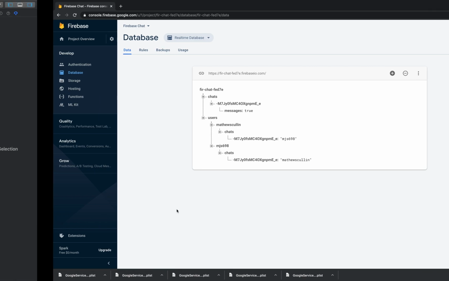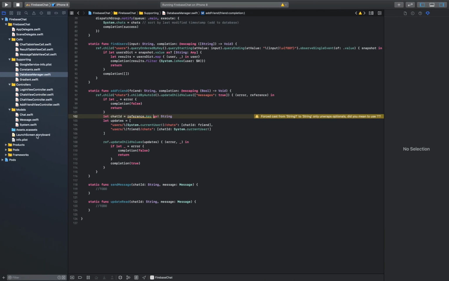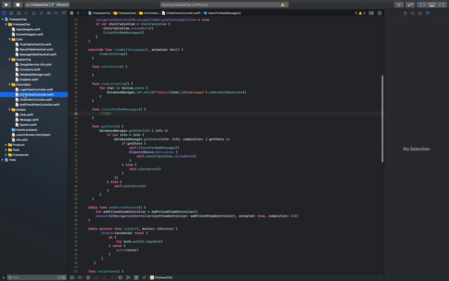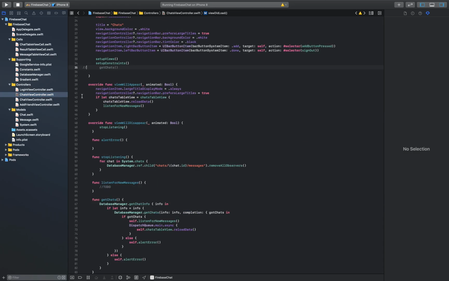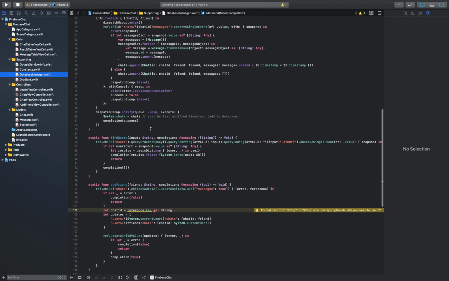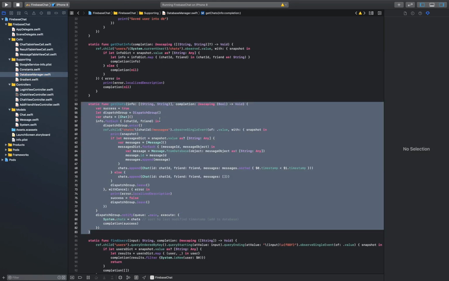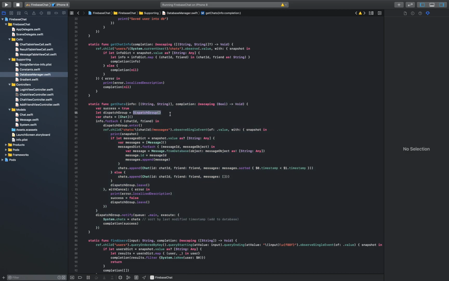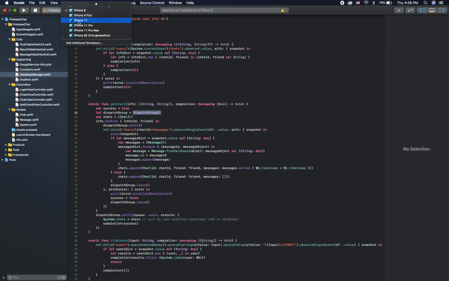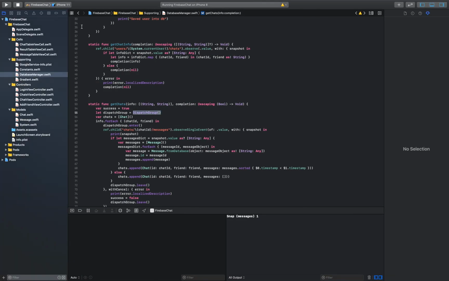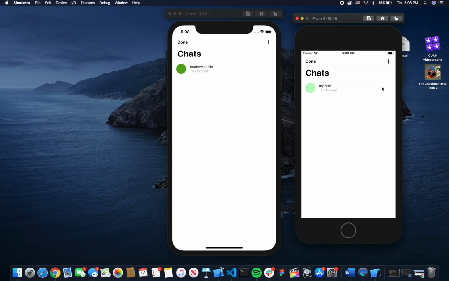So that is good. All right, so going to our code, there's one thing that I commented out earlier, and that's in ChatsViewController. We basically have this function getChats, which displays all the chat information. And in DatabaseManager, there's this function. It's pretty complicated. We use this thing called a dispatch group to do multiple requests to our database. So don't worry about it too much, but it basically updates the table view in ChatsViewController to display any chats. Since we uncommented that out, let's update this on both the iPhone 8 and our iPhone 11. Yeah, so it already shows up there. And now we're going to do the same for the other one. And boom, there it goes.